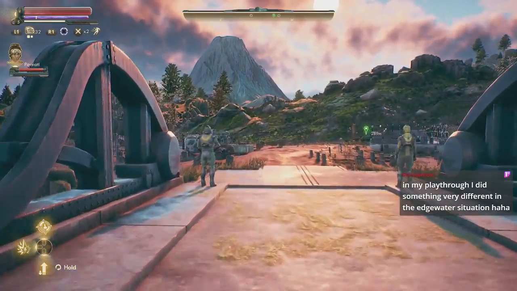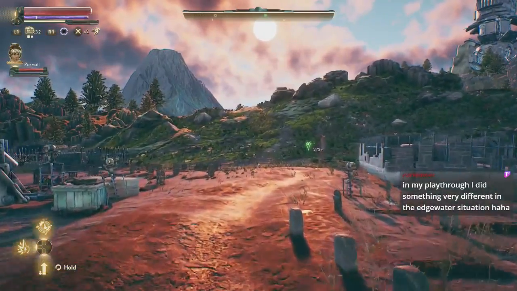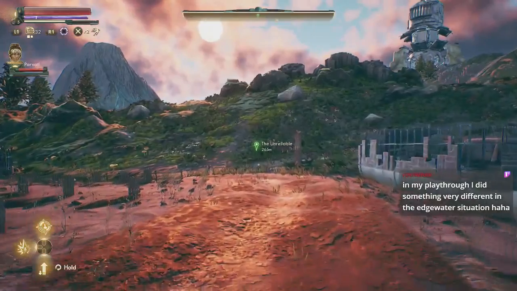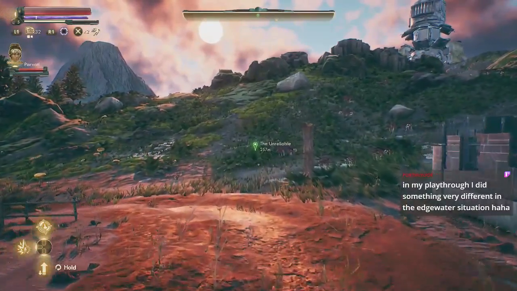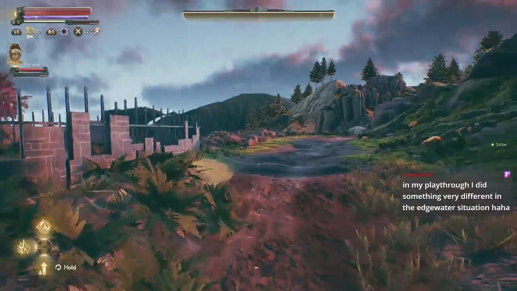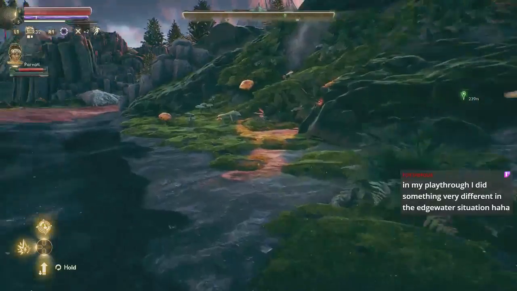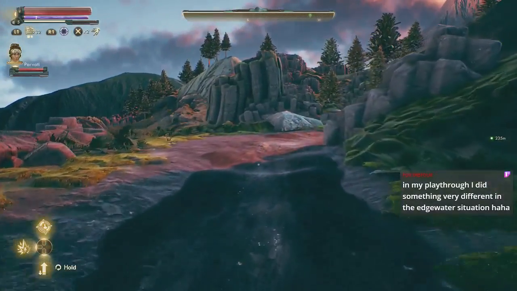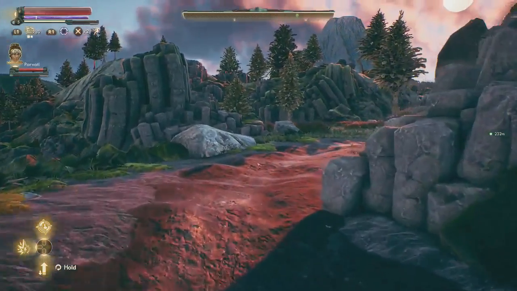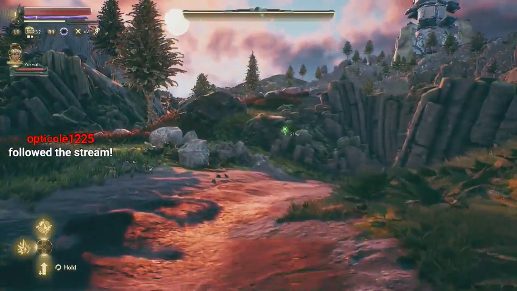In your playthrough, you did something very different in the Edgewater situation. Oh, did you? Did something very different. Does that different involve murdering a lot of people? Well, if it's not too spoilery for anything that's coming in the future and you want to enlighten all of us, you may. Unless there's an option that you nuke both of them and you get negative rep with everyone. Oh my god.